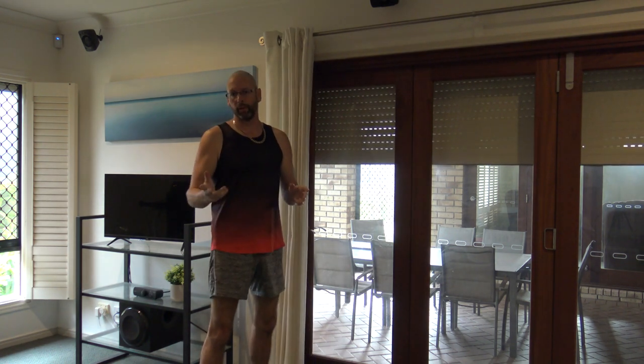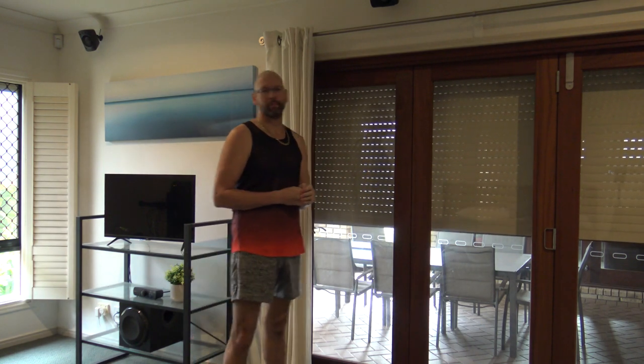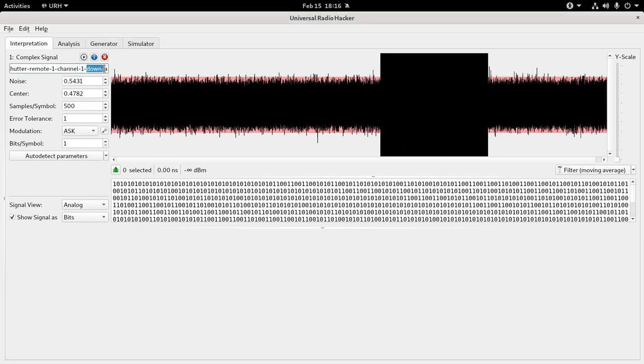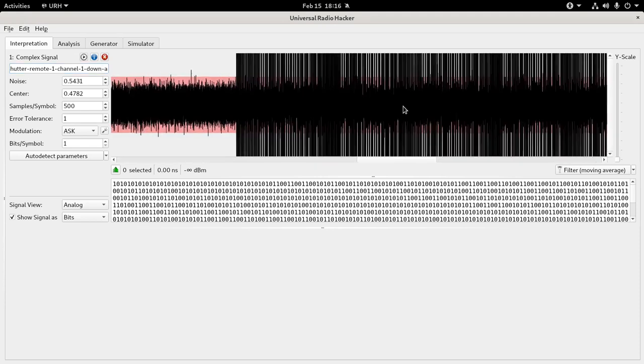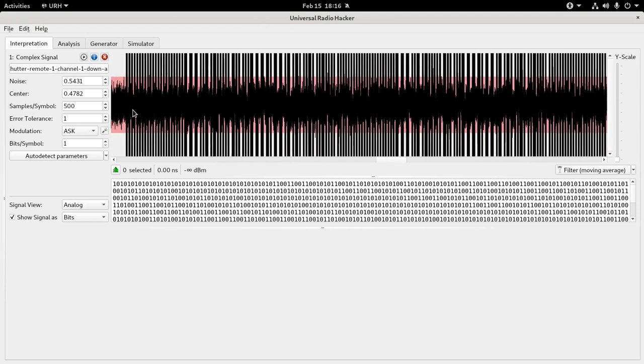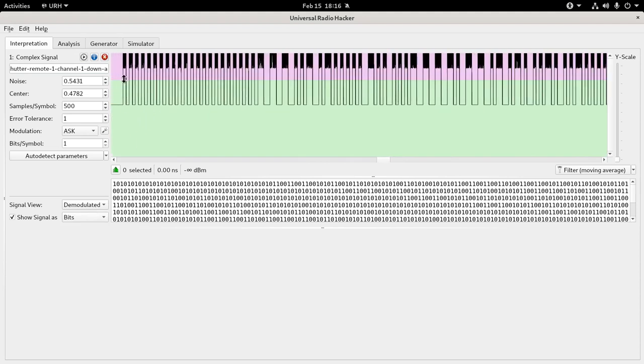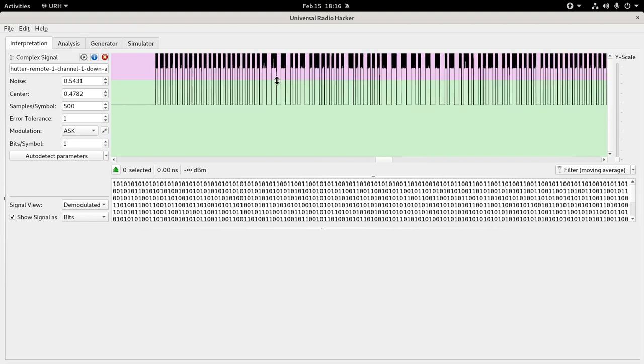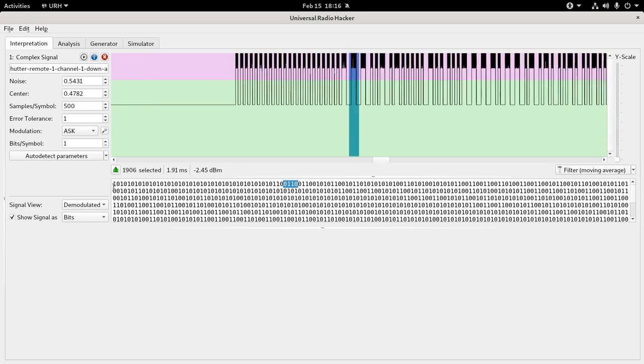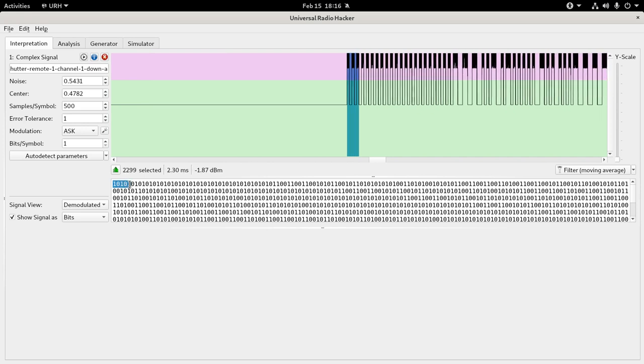What I'll do now is have a look at the RF from the remote controllers. Because I know some of you guys will be interested in that too. So I'll do that now. Okay, now I've recorded me pressing one of the buttons, the down button. And I recorded that with GQRX. And I've just opened it up in Universal Radio Hacker. So with this, you can see the background RF here. And this is where I press the button. Now if you look at that, you just see the amplitude of the RF changing. But what it can do is show that as demodulated. And here you can see it as pulses. So when there was RF, that's like a positive pulse here. And what you can see is there's some preamble here, which is just, let's call it ones and zeros here. One zero, one zero, one zero. That's just so the receiver can sync up to the transmitter there. And then we have the actual code.